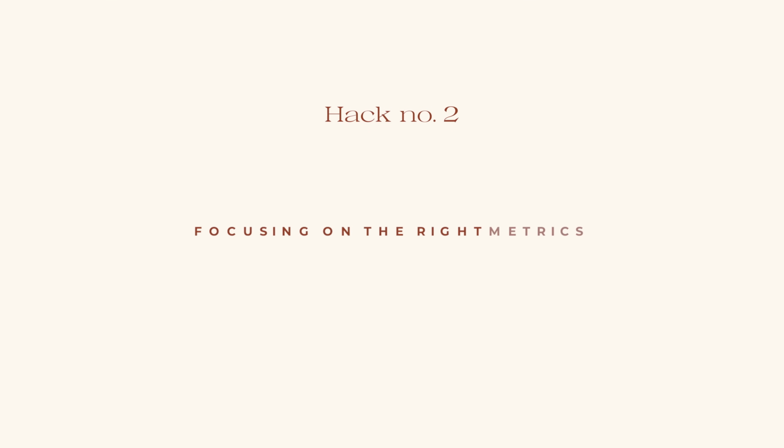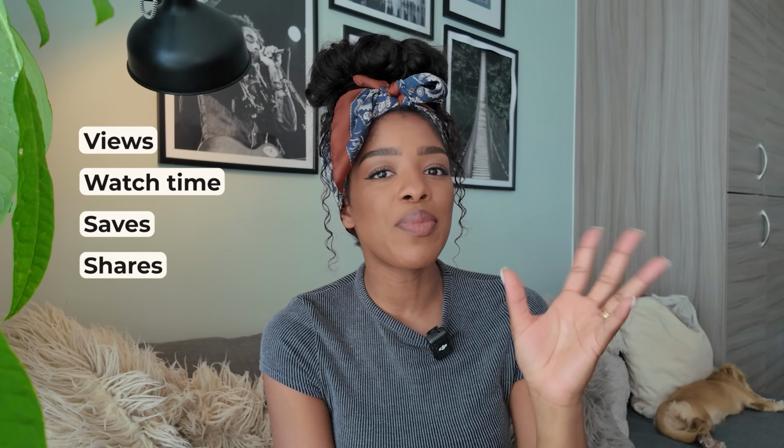And let's move on to the next thing that's working on Instagram at the moment. All right, so the next thing that's working on Instagram at the moment is more to do with the metrics that are working. So the units of measurement that are currently being favored by the Instagram gods. Previously, we were not really aware of which metric was actually the most valuable. Was it views? Was it watch time? Was it saves? Was it shares? We weren't completely certain. We could guess based on data, but we didn't know for sure.